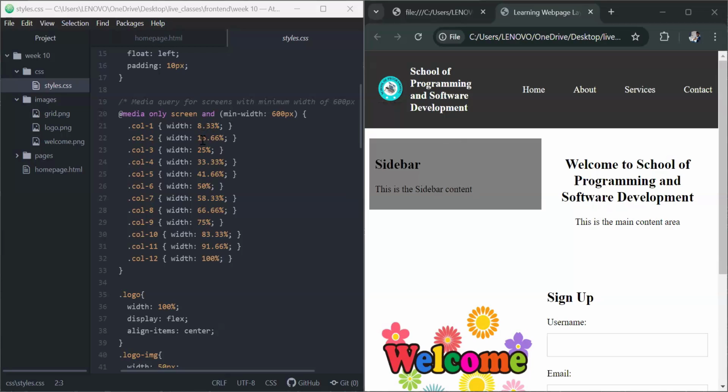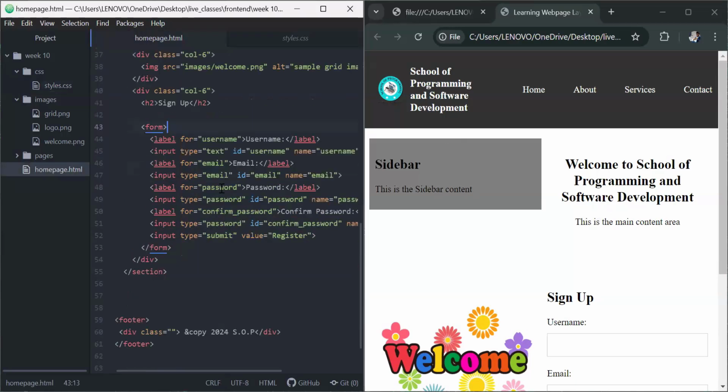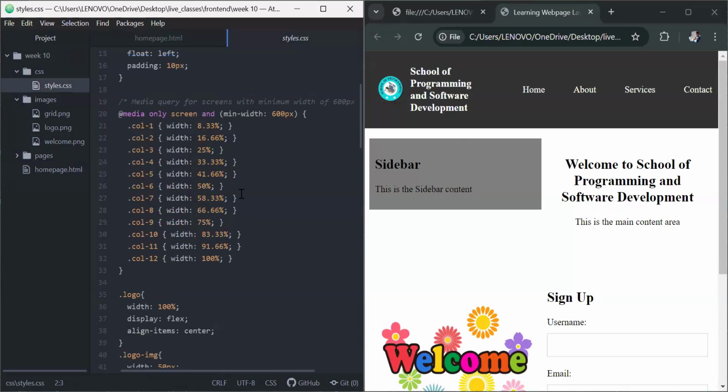So each col class here has a percentage it takes on the web page. You can see 8%, 16%, 25%. So for each col, there is a specified space or width it takes on the page. That's why when we use col-6 on these two elements, it means take equal spaces on the web page, because the total columns we have on the web page is 12. That's why we have up to 12, and for 12 it's 100%. So for each row, you want to specify the amount of space that the items or the contents are going to take. So we use 6, so they take 50% per content, and we have just 2, so we just use 2 of them.